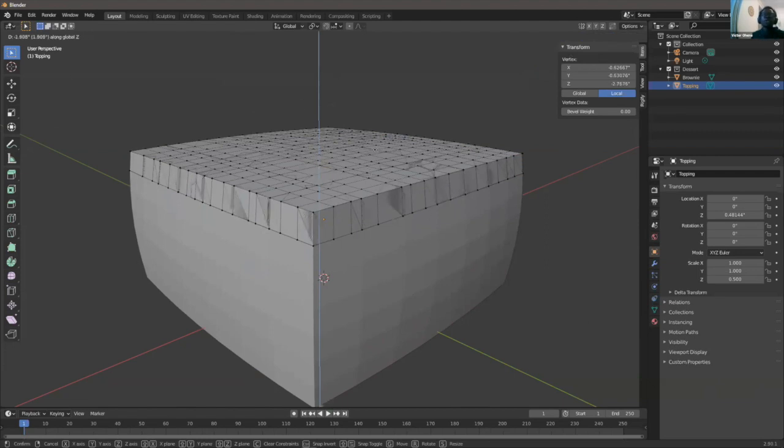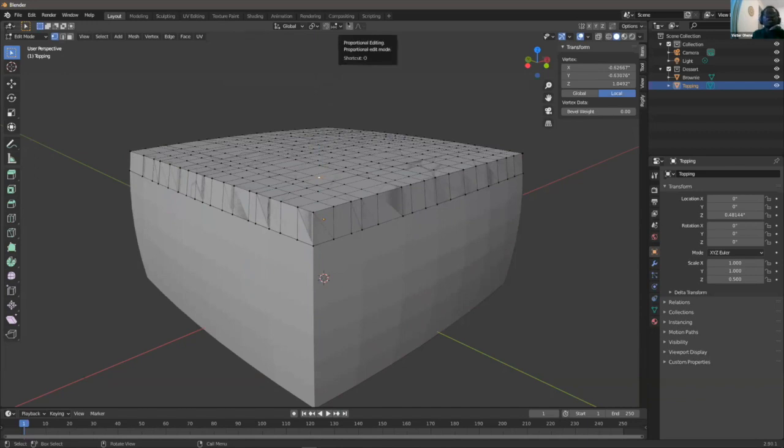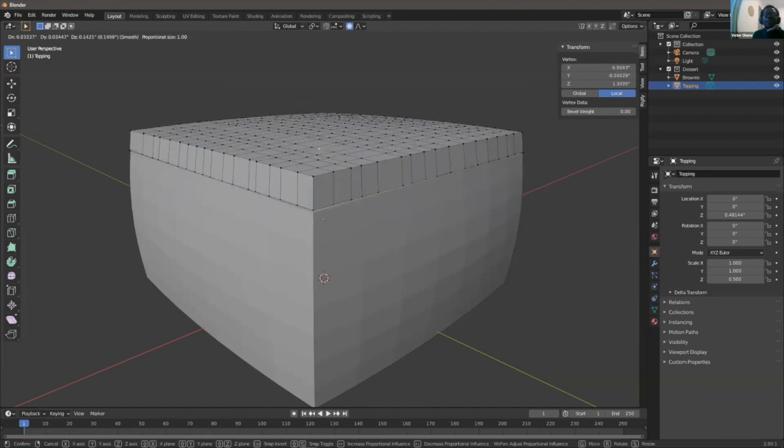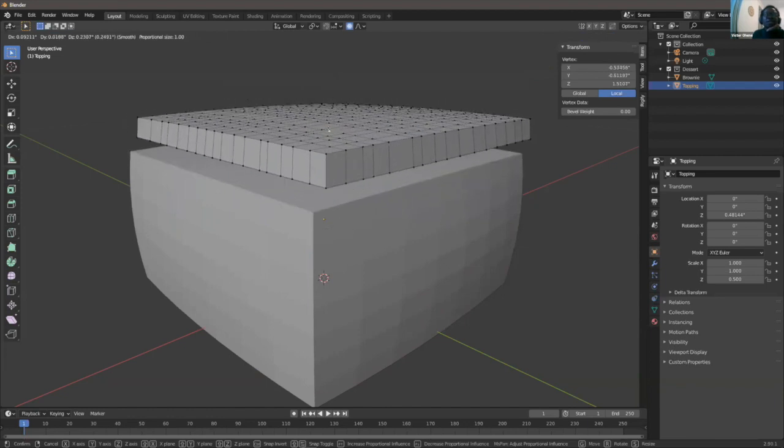But if we wanted to have this uniform scaling to it, you would turn on proportional editing. And now if I press G, you realize that it's moving everything, which seems like it's wrong.